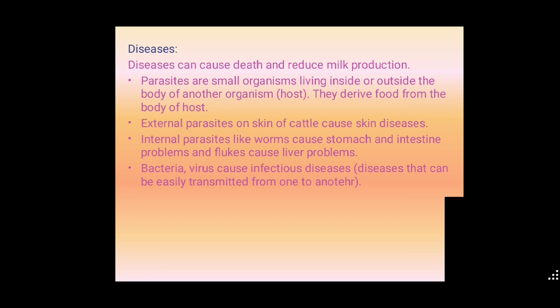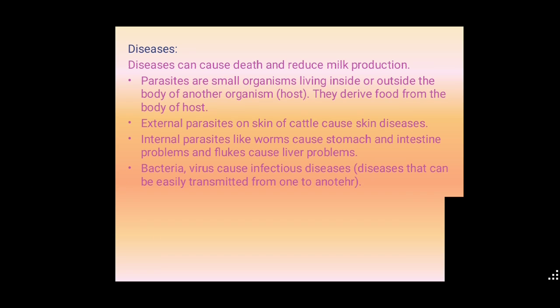First point, the disease comes from parasites. Parasites are small organisms living inside or outside the body of another organism, which is called the host. They derive food from the body of the host, and that is why they are called parasites. That leads to the reduction of milk production here.